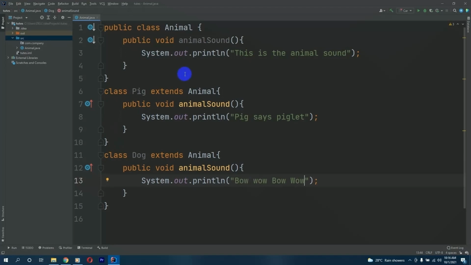Okay, this is an example for polymorphism. We have made three classes. We have made a public class Animal with a method animalSound which says "This is the animal sound," and we have extended it to Pig and Dog classes, and we have implemented the animalSound method in both of the extended subclasses.